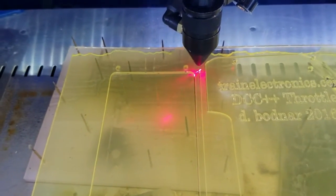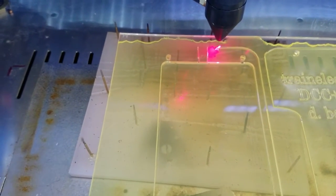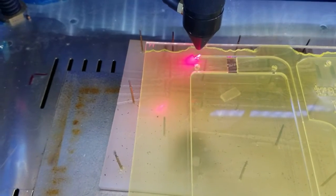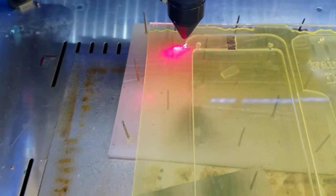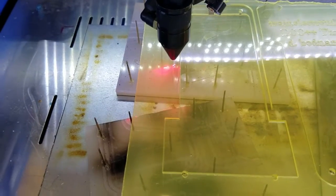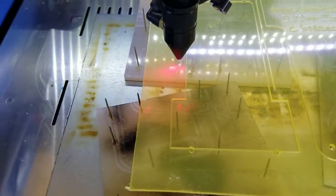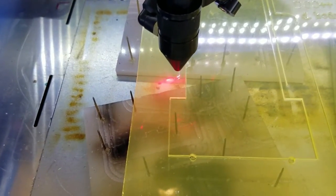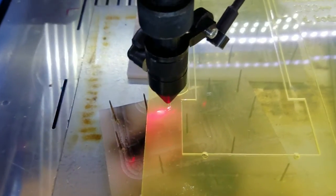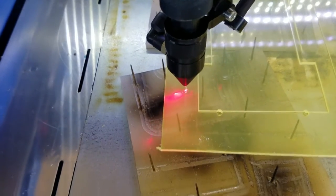There's also a blast of air coming out of the orifice where the laser comes out. That helps to clear the cut area. It also helps to keep the mirror and the lens inside of that structure from getting contaminated by smoke. Okay, we're coming down. We're about ready to make a turn here. And we're up to about 4 minutes and some seconds.